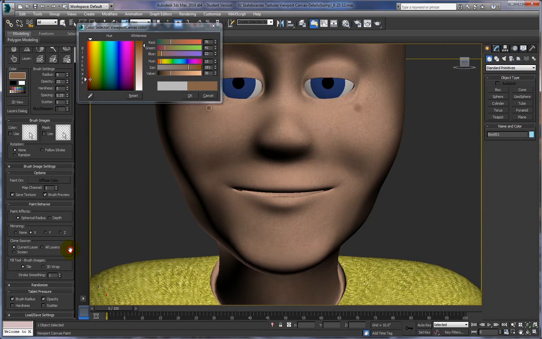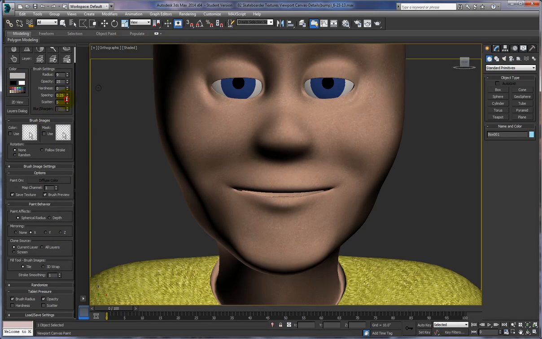Now, one of the things we can do here is create a scatter effect with our tablet. We can also do a bit of a scatter just right here. So we're going to experiment with this just a little bit. I'm actually going to use my mouse to see how this works with this scatter up here. And let's just try doing some. Oh, that's going to work out pretty good, except it's not the right color. How the heck did the color change? That's wrong. But anyway, that's going to give us kind of an interesting little scatter thing. And now I know that I could probably bring the scatter down a little bit, perhaps.